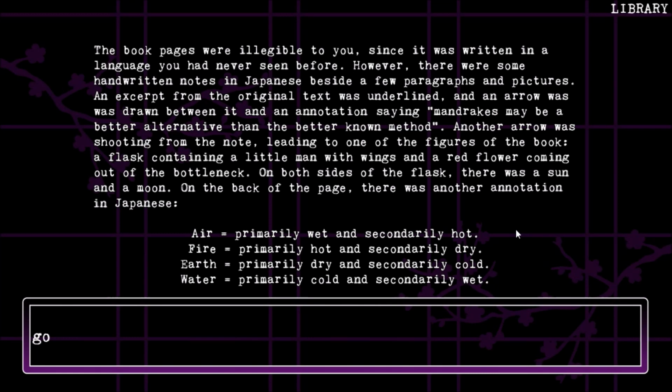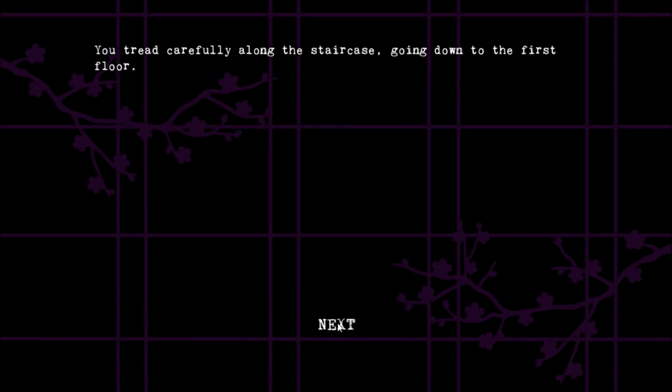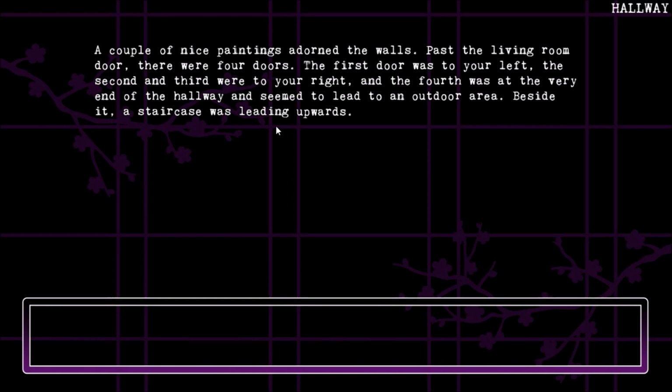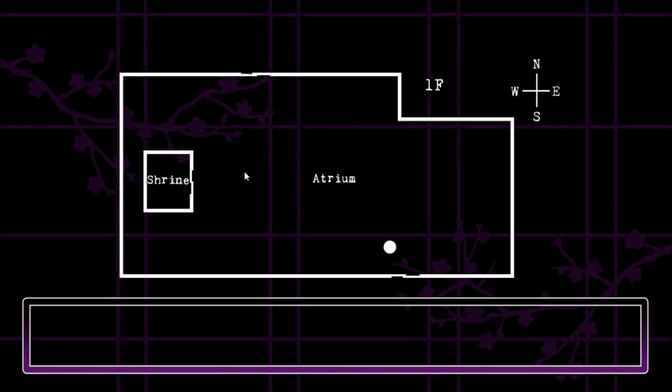So now we can go hallway 3 again, and now we can go downstairs, second, and you can see here that there is, at the very end of the hallway, a door that leads to an outdoor area. So we go fourth door, and it's gonna lead us to the atrium. And if you try to go here, it's gonna be locked, so you have to go to the shrine.